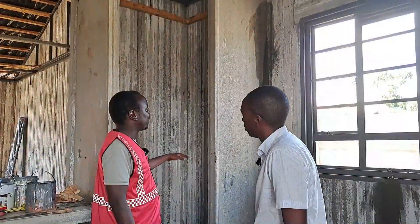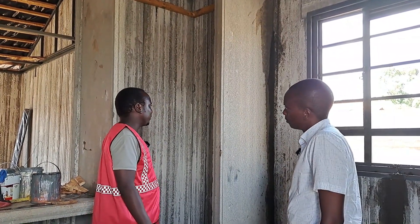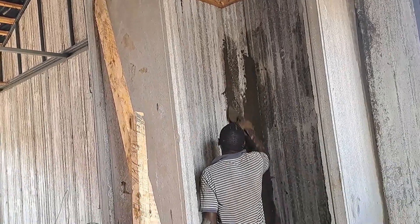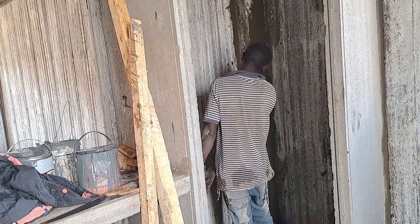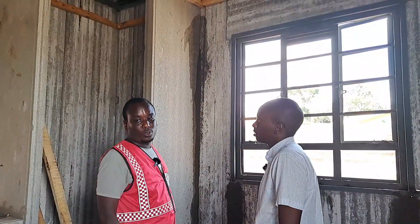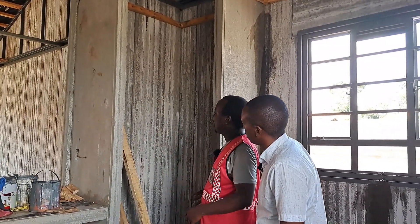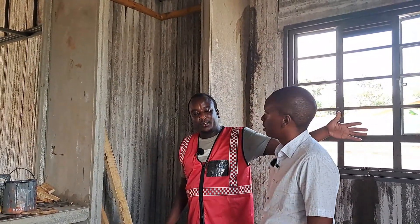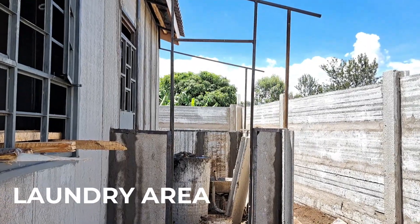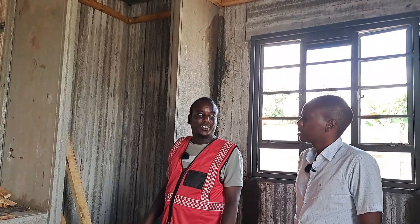Where the pantry will be, the shelves are positioned so that when you're in the sitting room, whatever someone is doing in the kitchen remains private — because it's an open-plan layout. There's also an outside space behind the kitchen: a washing area and a store, which is why the client chose a small pantry.